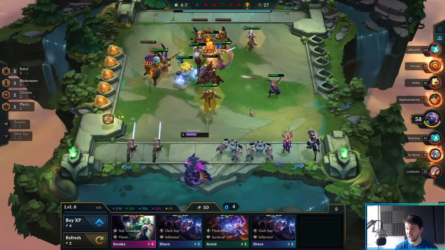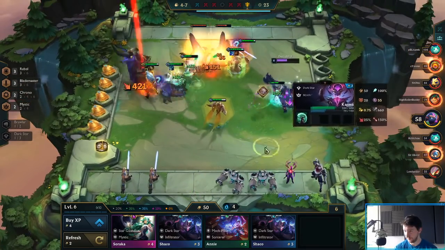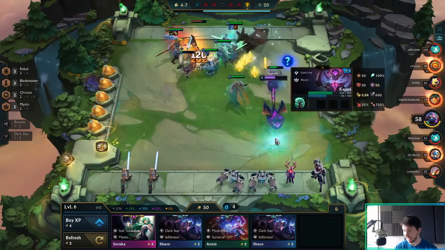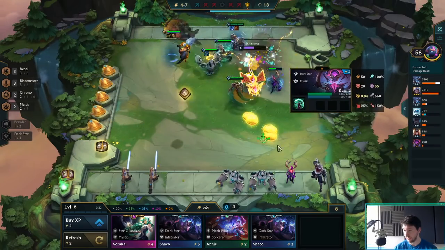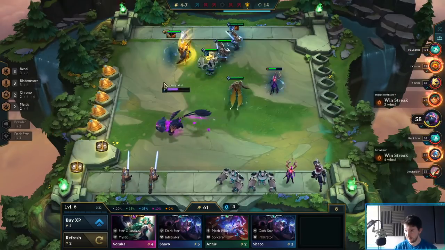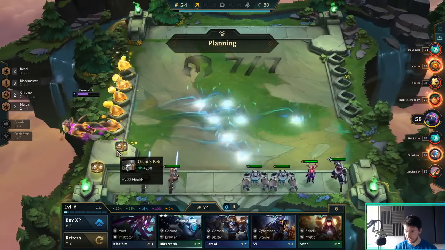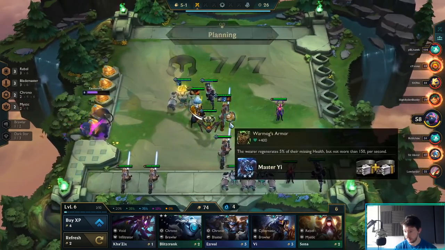What would be really great is if I got a GA. For the Yi or for the Yasuo. I guess I can take the Guinsoos on the Yasuo. The Guinsoos on the Yasuo is not awful. Could I give Warmogs to someone? Who would I give? I would give Warmogs to Yi. I think I can just give Warmogs to Yi.